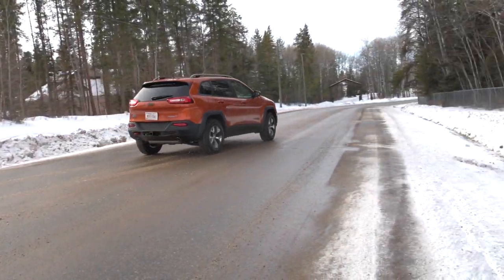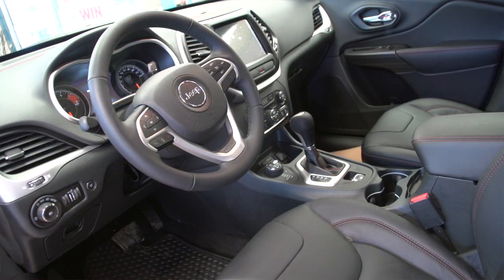One of the things we get in terms of feedback from our clientele is they just love the capabilities of the vehicle. It's got a large V6, almost 300 horsepower. You can tow a small boat, you can tow a small tent trailer. It really is geared for the outdoors. If you want to get out there and have some fun — hit the lake, hit the mountains, hit some trails.